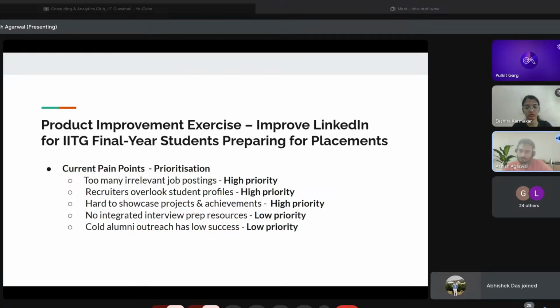Now the next part is, as we talked about in the design problem also, there are some trade-offs and challenges that you will face with the solutions and improvements that you have. A few of them could be that recruiters will be resistant to adopting the new filters, and AI might give you generic advice. The alumni feature can have burnout as well as spam, and because of the prep hub, it will compete with established prep platforms. So in this case, let's say you have these improvements and these trade-offs.